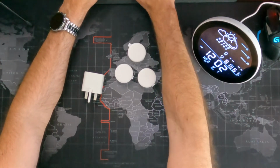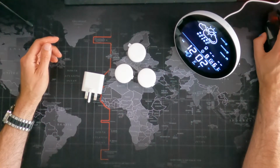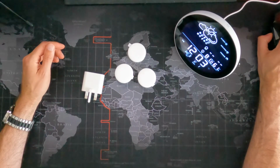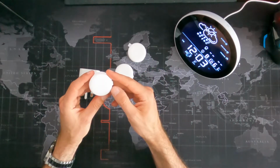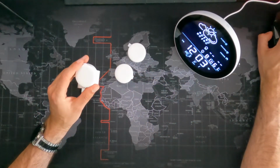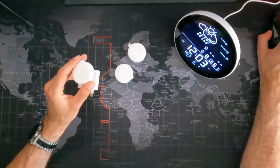Okay, weather stations. I mean, some of them can cost like 190 pounds, okay? They've got those bulky sensors. This one has only really small sensors. It's like, what, 2 inches or something like that. So very small sensors.